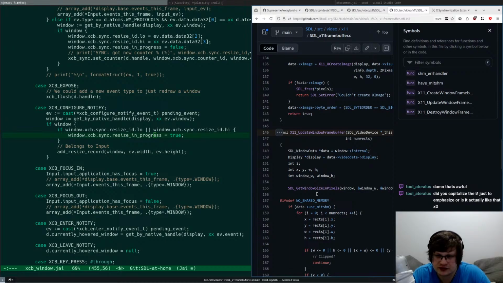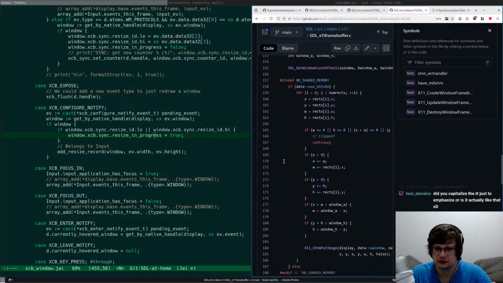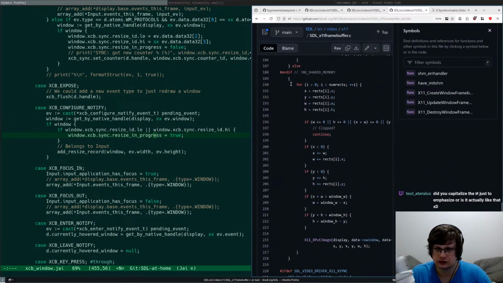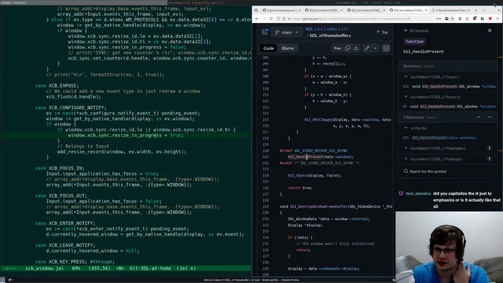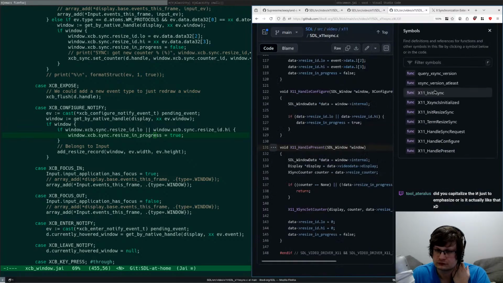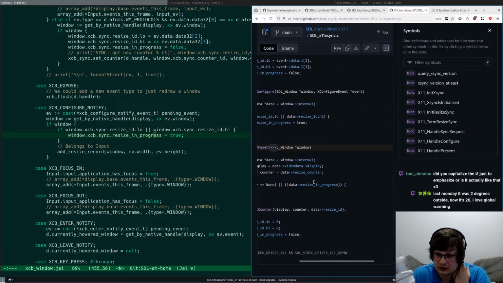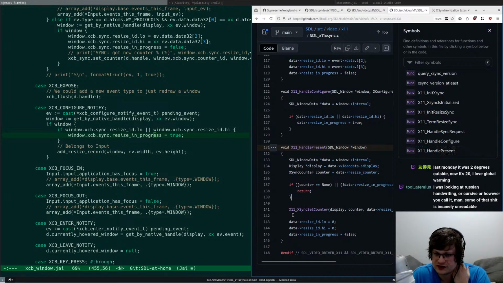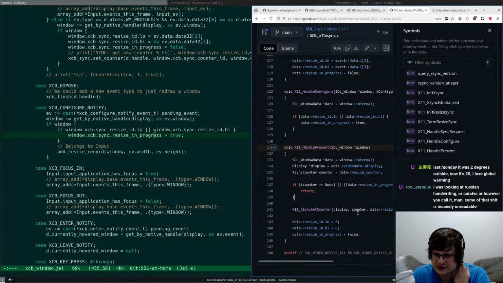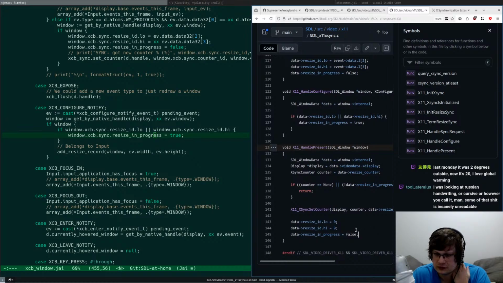So it's getting called somewhere in... Yeah, so this actually is needed for synchronization. So we need to call that somewhere after we swap buffers. And what happens is that if resize in progress we return, otherwise we set the counter with the resize ID, and then we drop them. Yep.